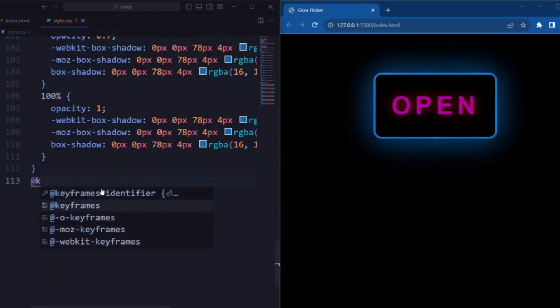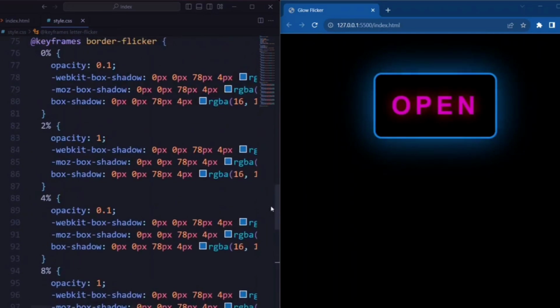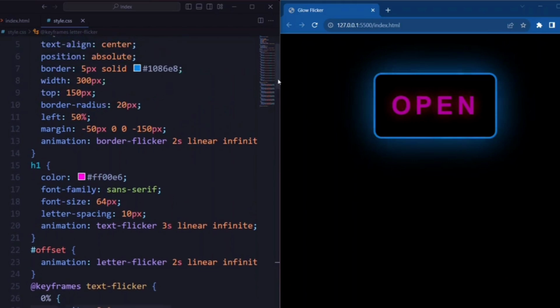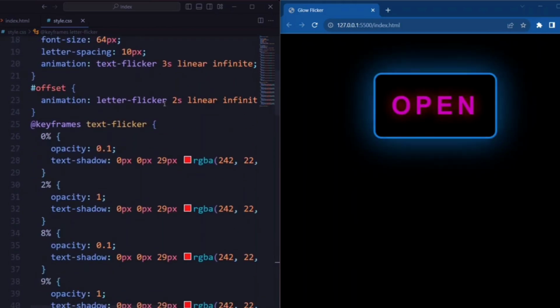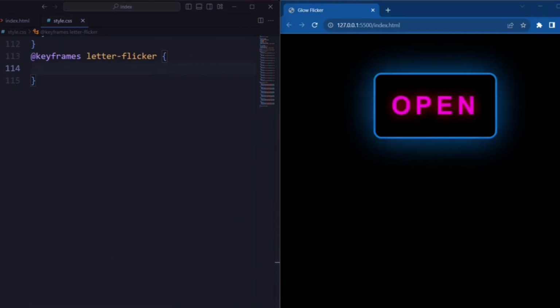Now let's add keyframe of letters flicker. Here we'll start the animation at 0%.